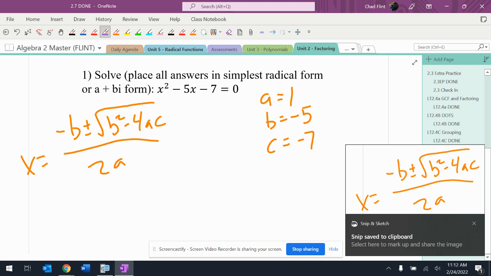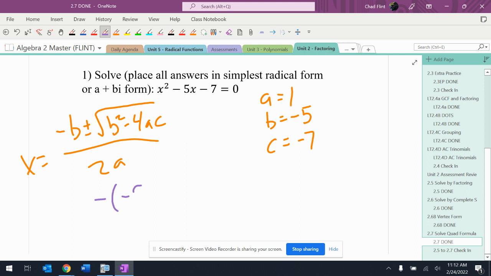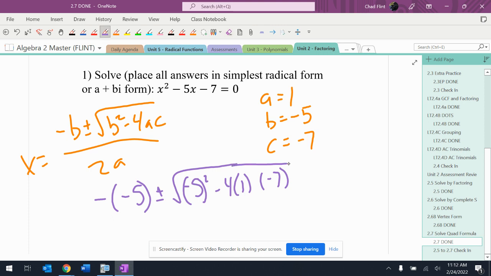Okay, plug the numbers in carefully. All right, -b. B is a -5. It already has a negative in the formula, so there's going to be 2 negatives here. Plus or minus -5 squared minus 4 times 1 times -7. I got an extra parenthesis in there for some reason. All over 2 times 1. Make sure that your fraction is underneath the entire thing, not just the radical. All right, a lot of times, again, stuff that I start to see people do, the fraction is overly over here. All right, the fraction is under the whole thing.